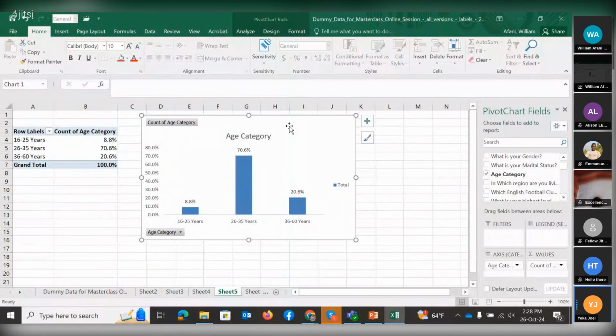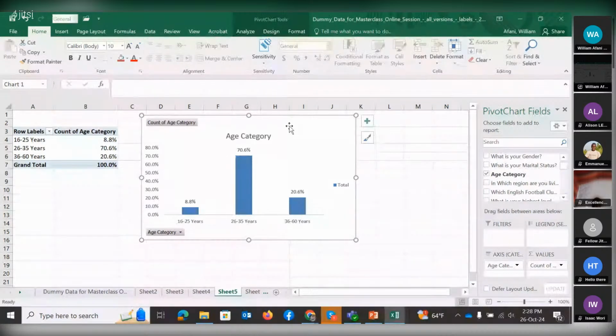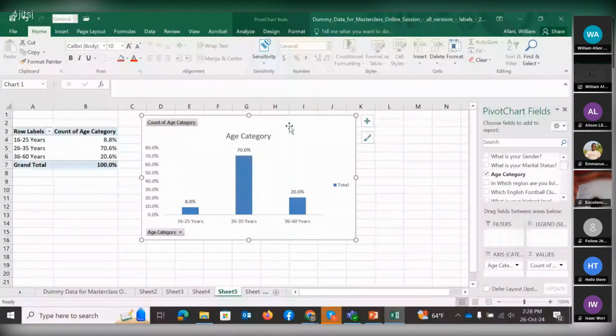Yes, I joined a bit late because there's rain and my network was not stable. I was struggling to join you for this training, and I only got you when you were already demonstrating. I'm pleading if you can again take us through how to take that question to the pivot. Those steps I really need. Thank you.